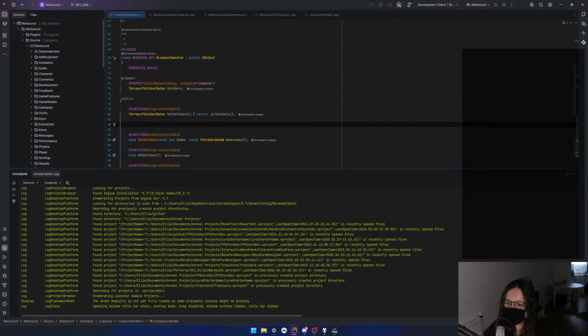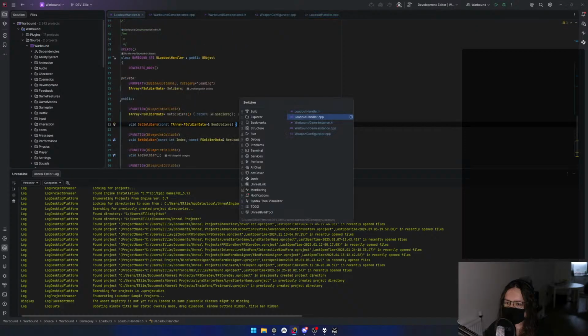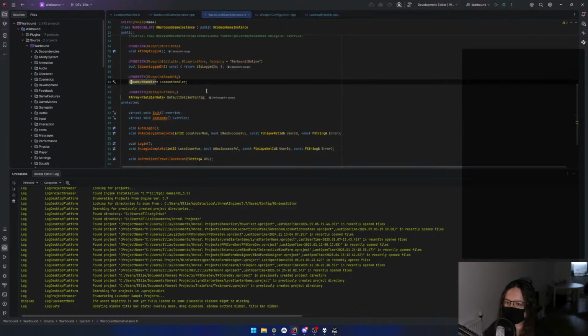Let's do void set soldiers, because we'll probably want that.